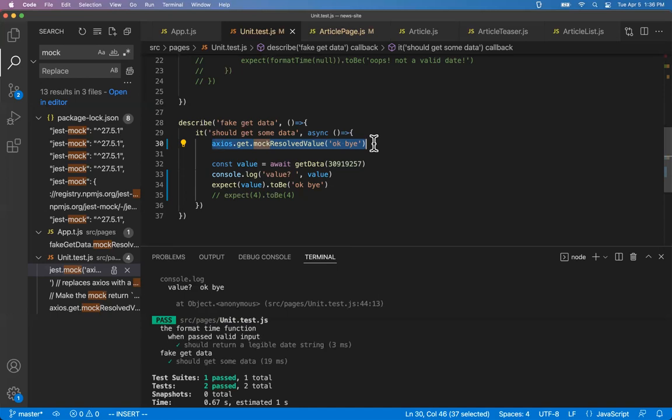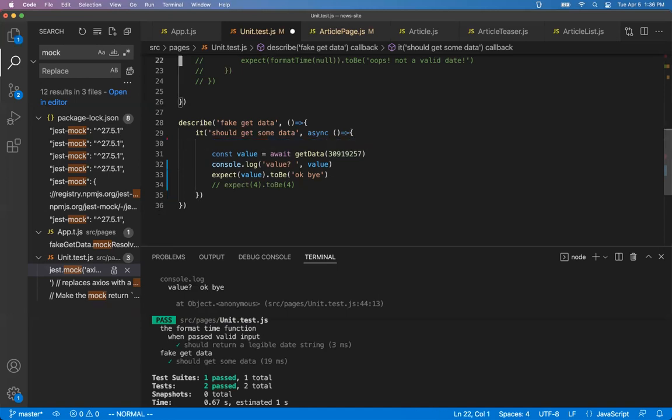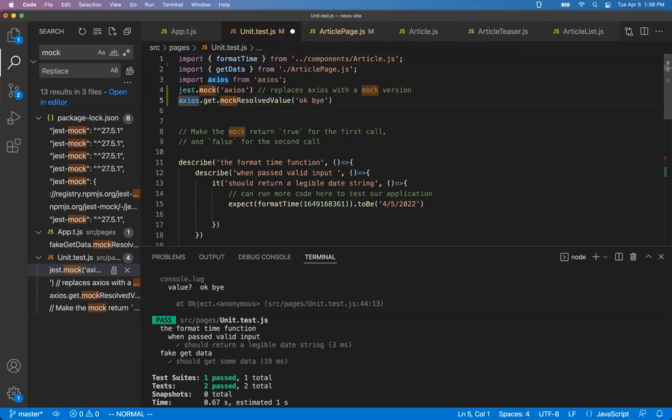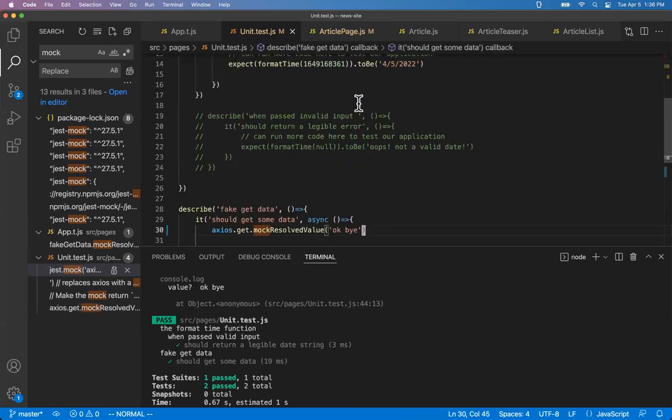The problem I was having before is that I had this mockResolvedValue call up at the top of my file instead, just as soon as I say we're mocking Axios, and then this is what it returns when we mock it. I swear, at the last job I was working at, we used Jest mocks in all of our code, and this was how we wrote all of our tests. It seems like there was an update to Jest, and it no longer recognizes that.